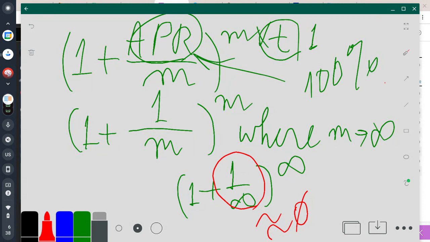But logically, we can all tell if this thing is completely 0, then the value in the parenthesis is just 1. And if that is the case, the whole 1 raised to infinity, what's it going to be? 1 raised to infinity. It will just be 1. Who said that? Mei Chen. Okay, DeAndre, you got 0.5, and Mei Chen.